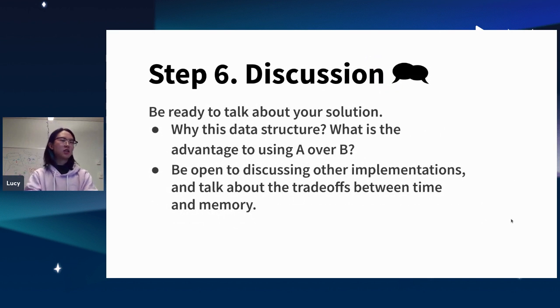And lastly, discussion. So you've obviously made some choices in designing your algorithm, so you want to tell your interviewer why. So why are you using this data structure? What is the advantage to using A over B? What are trade-offs between using A and B? And also, sometimes your interviewer will also ask you about a different solution, and then you might want to talk about like, my solution is better because, or that solution is also equally good because.